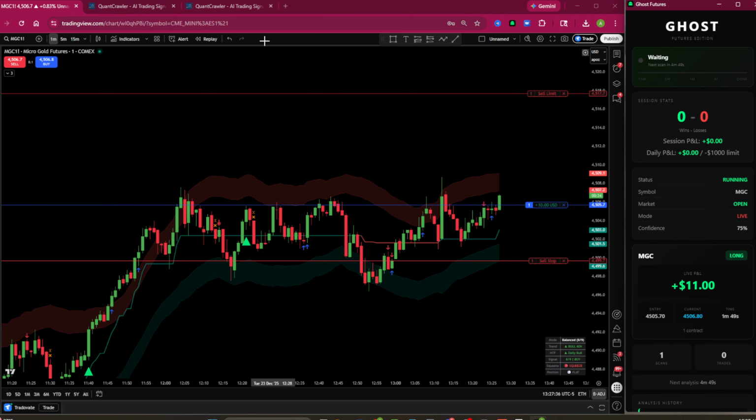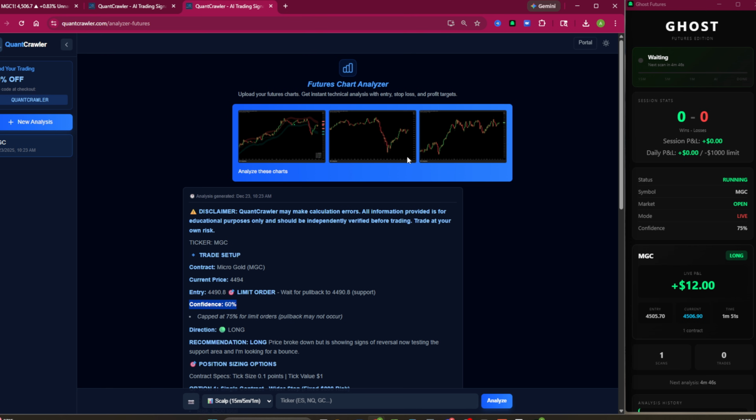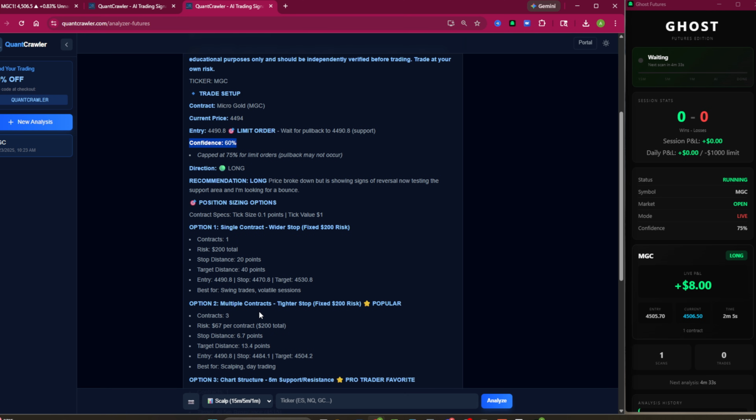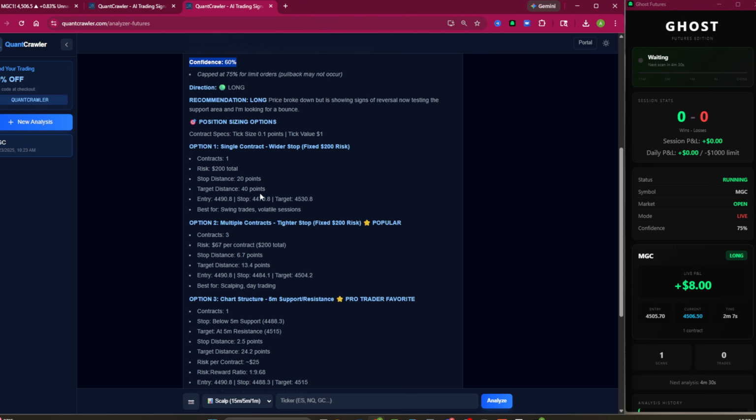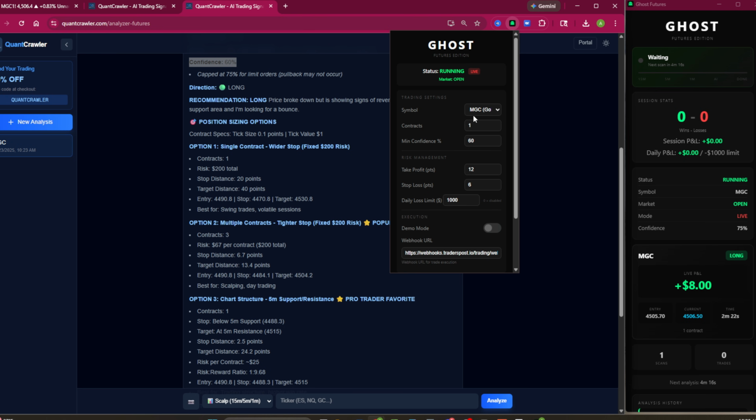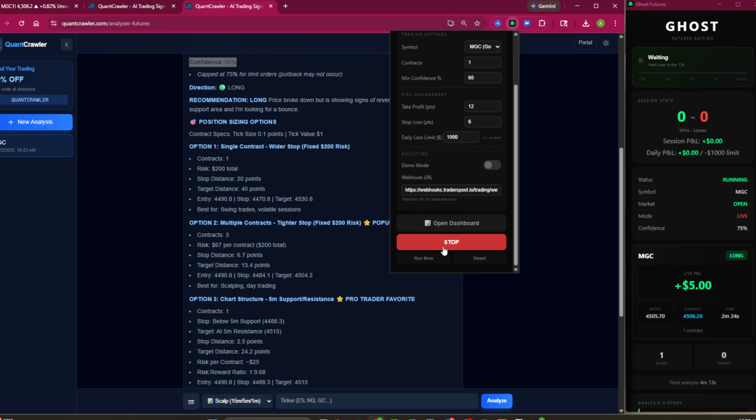Ghost has bridged the gap of QuantCrawler taking three charts, giving a technical analysis breakdown, looking at price action, support and resistance, chart patterns, what the trend is overall from the 15, 5, and 1 minute. And then it's giving you this output right here. Once you're getting this output, you can operate this manually on your own. Or as of February 1, when Ghost releases to lifetime members, it comes to all members on March 1st. You can just simply install this Chrome extension, put your webhook into Ghost right here, set your parameters that you like, pick your ticker, and click start.